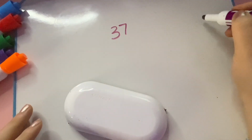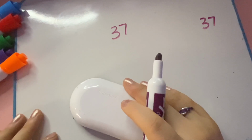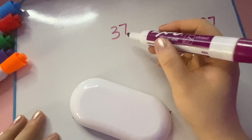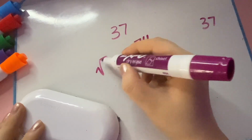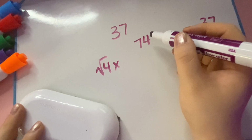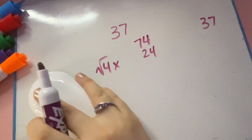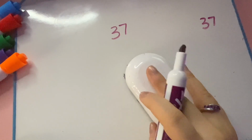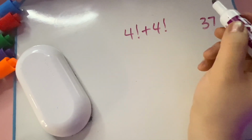So for these odd numbers, I think you need to either do the 44 and have it work out with the remainder, or you need to come up with a multiple. So if I, okay, hold on. If I multiply by 2, I have 74. So I could do root 4 times and then somehow get 74 with the 3 4s. Maybe something like that. So 4 factorial would be 24. I don't know. But it has to be something like that, especially because 37 is prime, right? So maybe we divide by 2, like 4 factorial plus 4 factorial. I don't know. Let's come back to this one though. I'm going to keep moving.